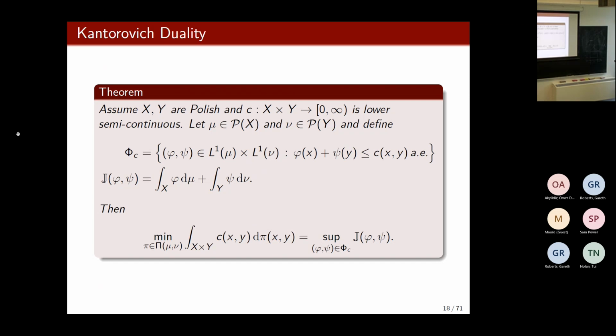If you're running a delivery company, you have a cost of transporting from X to Y. So it is kind of clear how this problem comes up. This problem here is where you imagine you're just doing the unloading and loading. So instead of paying for the cost of the shipping, you pay phi of x to load your ship at point X, and you pay the cost psi of y to unload your ship at Y.